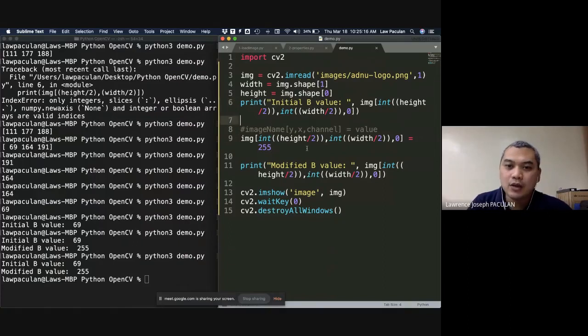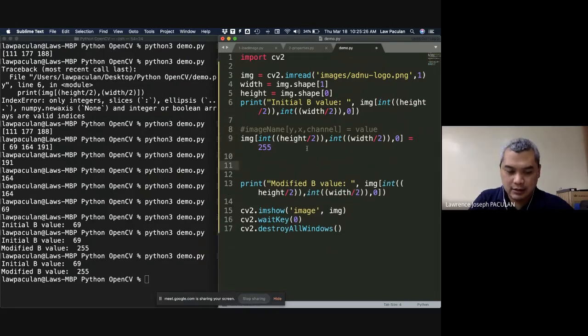Okay, what if we want to change the entire pixel information? We can do that by using this one. We just omit the channel. So instead of changing a particular channel, we'll change everything so that we can see it better. I could not really see where the difference was.